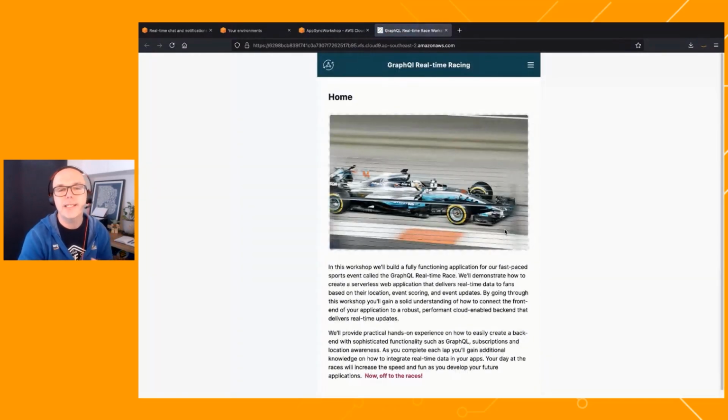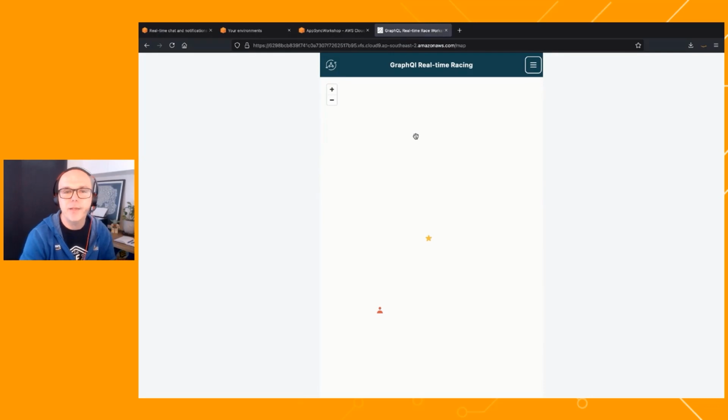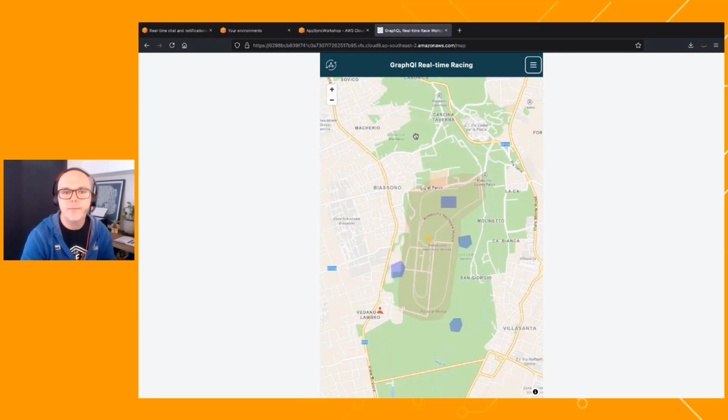So this is our application that we're building, the GraphQL real-time racing app. We've got a little landing page here with a cool little graphic. And then all of the functions that we've built so far are in this menu. The main one we have is a map that we've built out showing the Monza Raceway. And we've got our little person here, and we've got geocoding that we can move around and see when the person enters and exits the area. The app itself is built all using AWS Amplify, which we'll use again today, GraphQL for the API, and Amazon DynamoDB for the backend. So that's what we've built so far to help us have an interactive time at a racing event. So what are we going to do today?